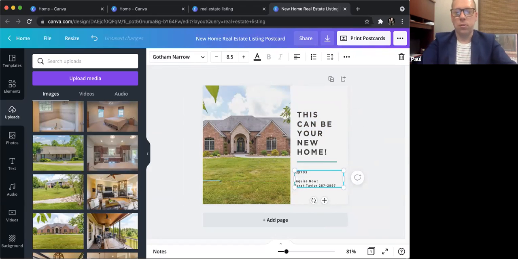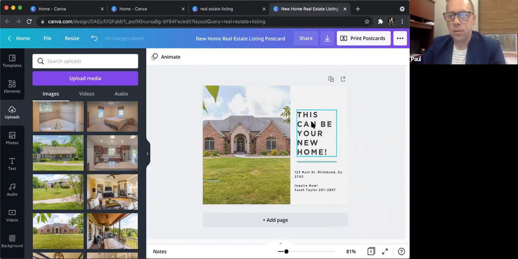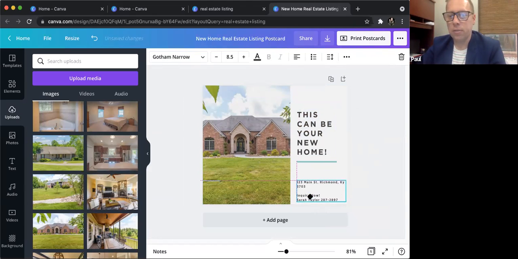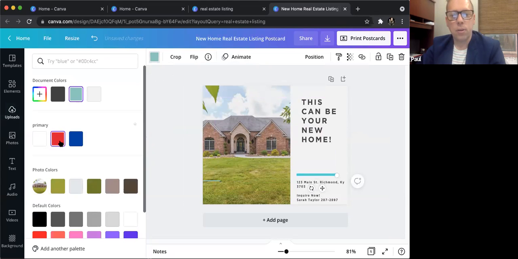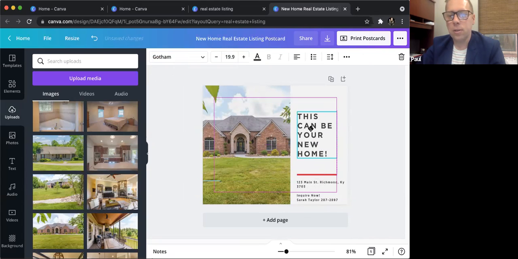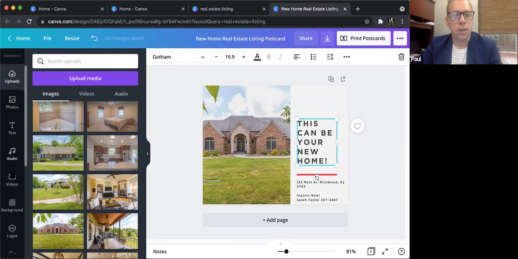So this is 123 Main Street, Richmond, Kentucky. So I'll move this down here. You can put your information. Let's move this right here. Let's change this to our brand color. Go with the red. Move this right here. All right. We're going to put our logo somewhere. So let's go to our folder over on the left side.